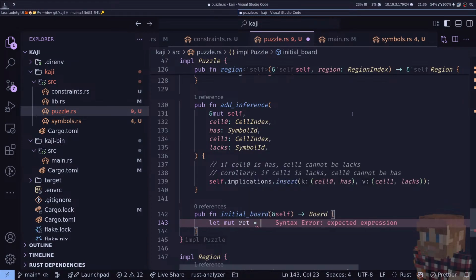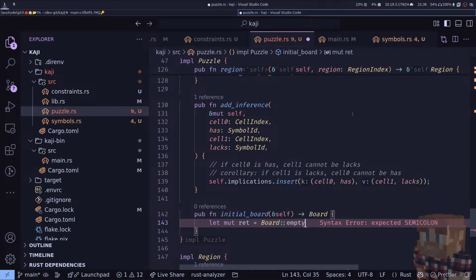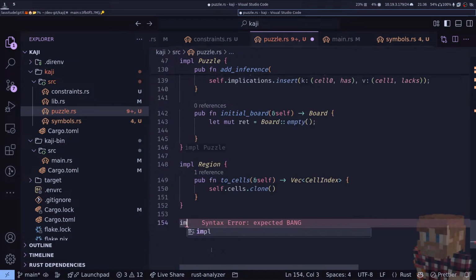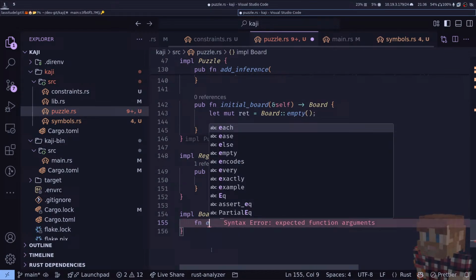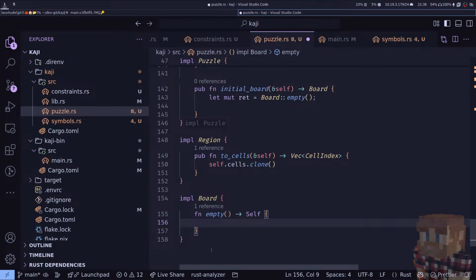So there we go. Let mut ret equal board empty, and import board fn empty.